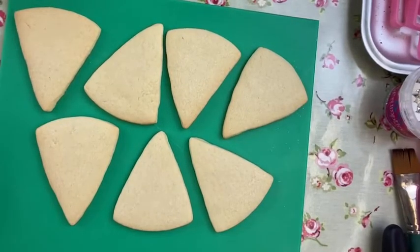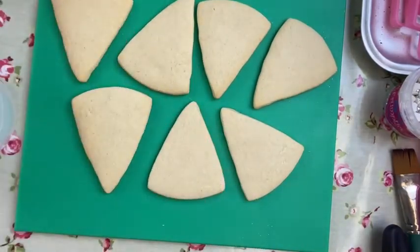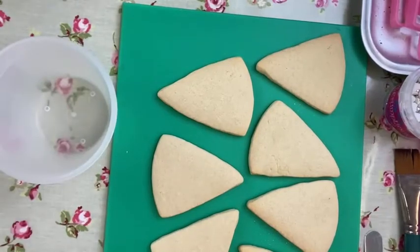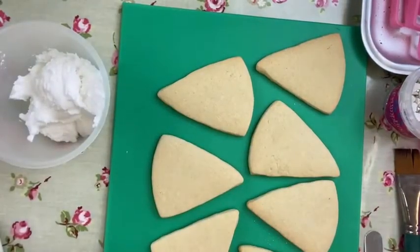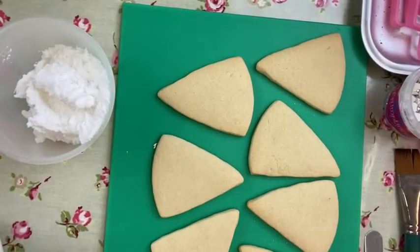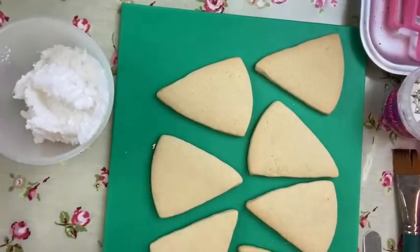So I've got some that I made up earlier today. The first thing we're going to do is dye it pink - we're about to make a unicorn pizza. We're going to put some royal icing in a bowl and make up a fair bit of pink because I can use that for something else as well. We're going to add some water and some pink gel colour - I'm using this Colour Splash pink.